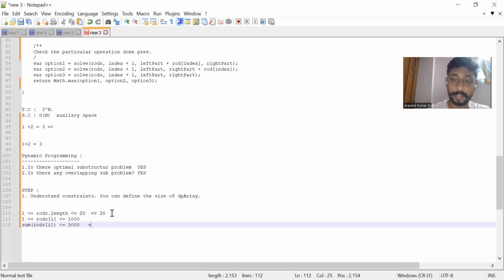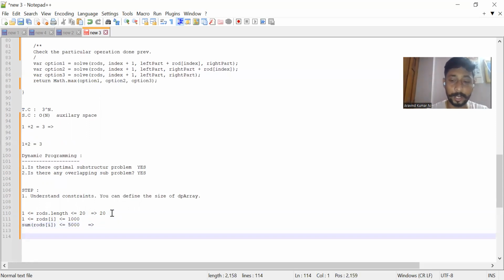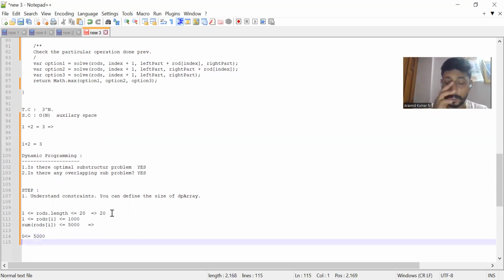Okay, so what about the sum? The sum is nothing but the summation of one particular tallboard, there are two tallboards, right? I mean the left part or the right part. The left part or the right part may lie between 0 and 500. So what I have to do, instead of keeping the two rod lengths, is get the difference of these two, right?